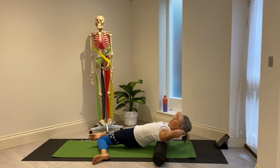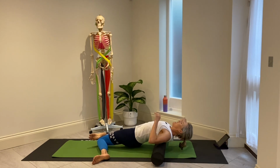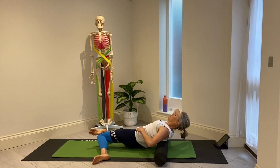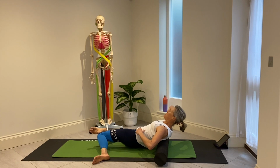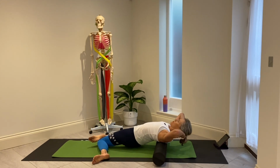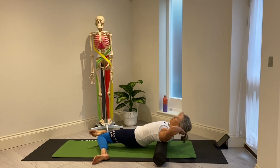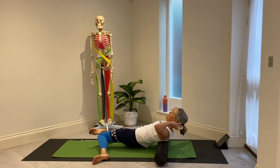Keep going for 3. And exhale. Contract as much as you can. Exhale as long as you can to increase that contraction. Breathe in for 4. And exhale. Relax your head in your hands. Let the movement come from here.